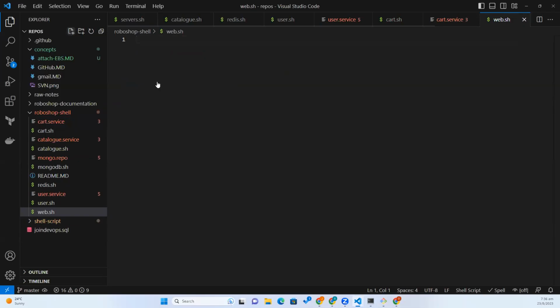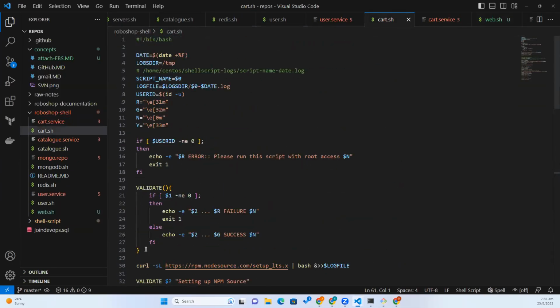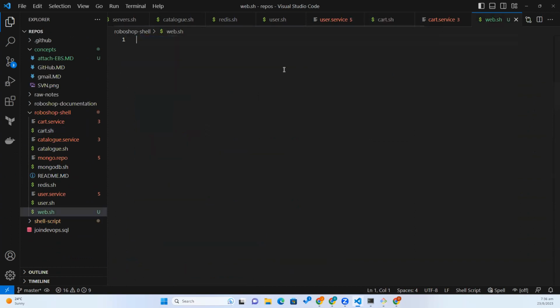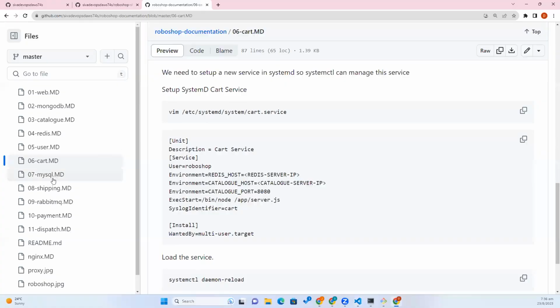Okay. Again, the same validations and the same thing. Let's go to web.